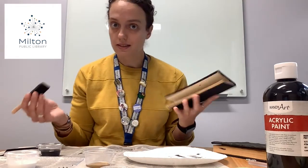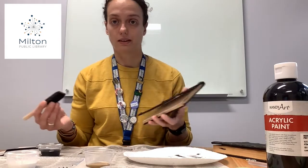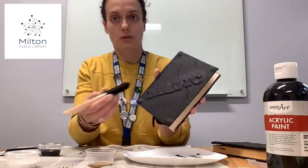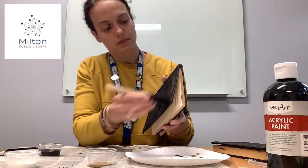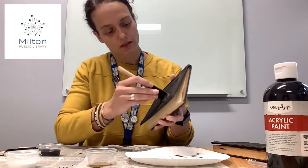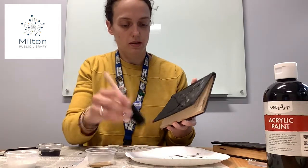This is however you want to do it. If you want a lot of gold paint, do a lot of gold paint. If you just want a little, if you don't want any, it's completely up to you. So we are just going to kind of get a little bit of paint and lightly brush it on there, whatever you wish. So I'm going to go over the magic words so they pop out a little bit more.